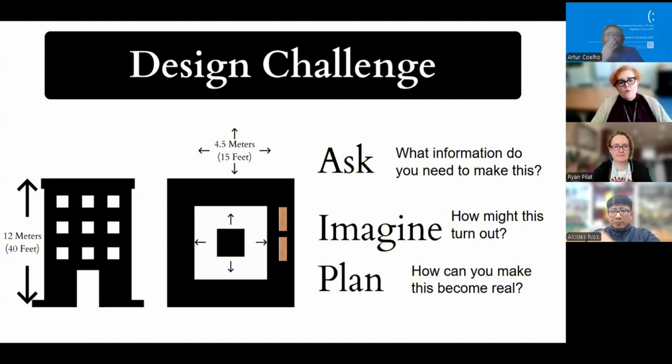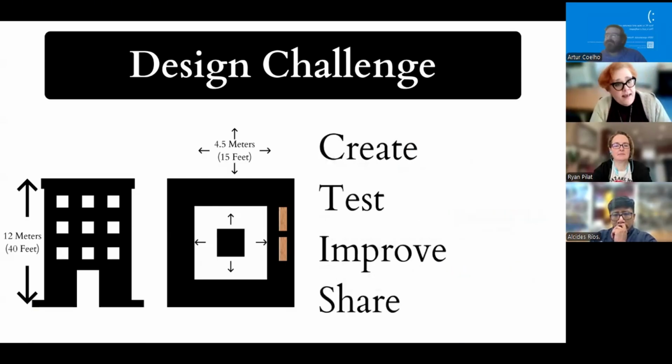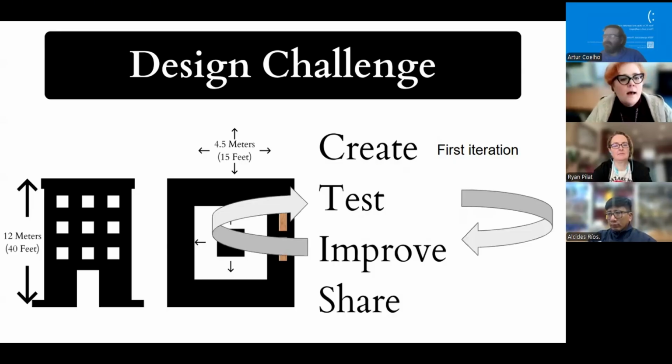How can you make it real? You have an idea. You're gonna rip your shirt, lash it to the wood, put it down, and make that happen. Maybe that'll work, because the next thing you're going to do is make it, right? So you make what you're going to do, your first iteration. And if you're lucky enough not to be on the top of this building, you can test it and improve it all you want until you figure it out.